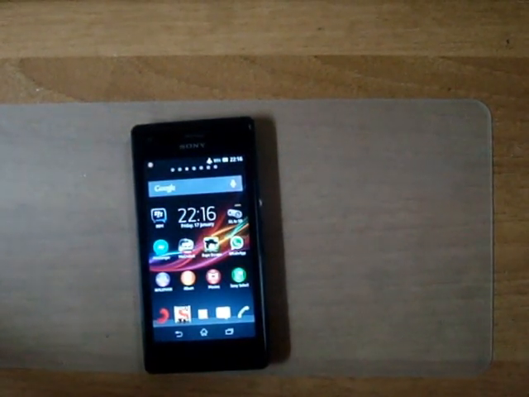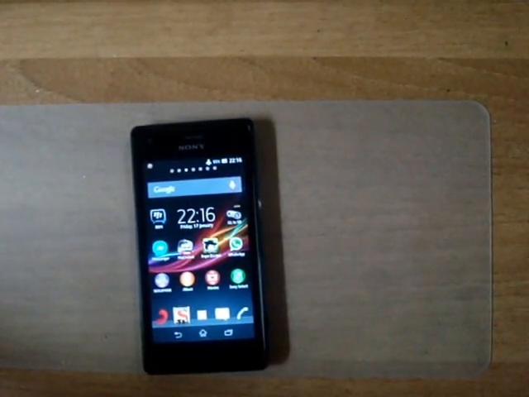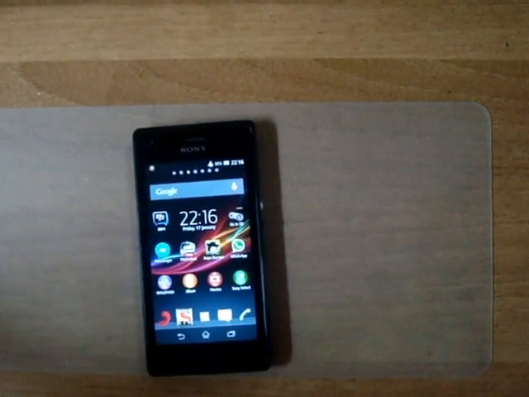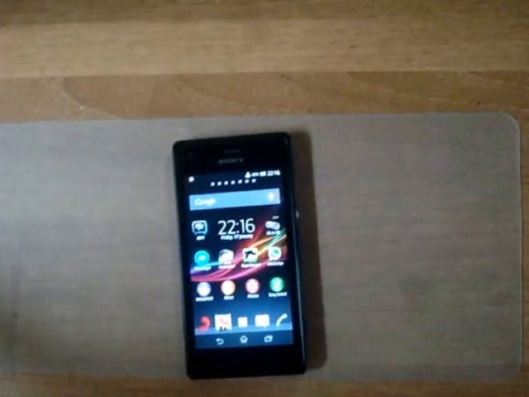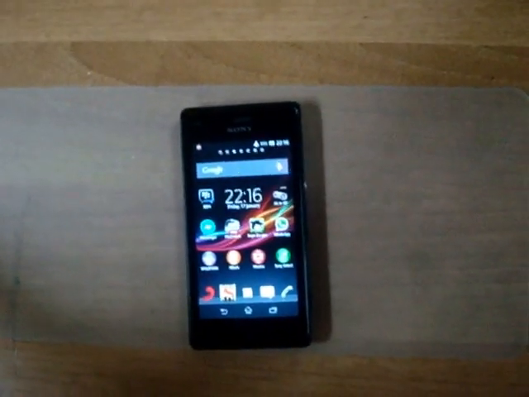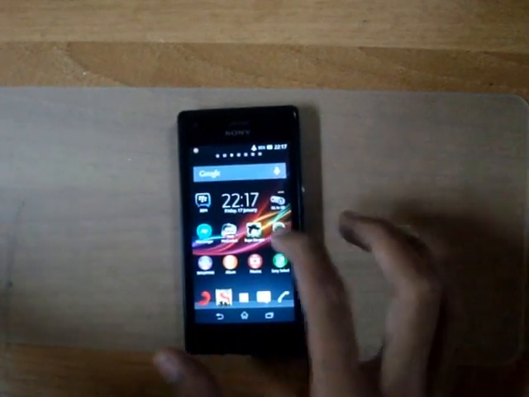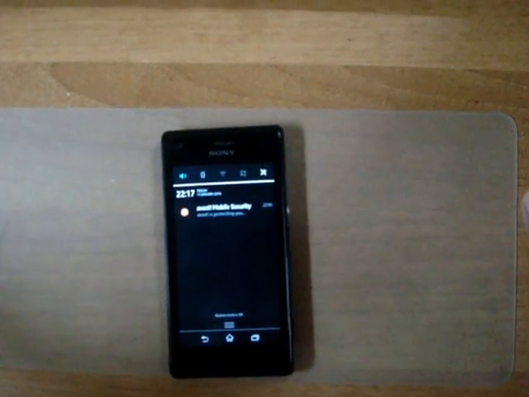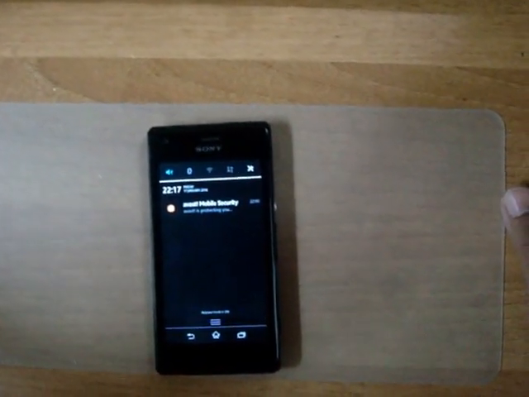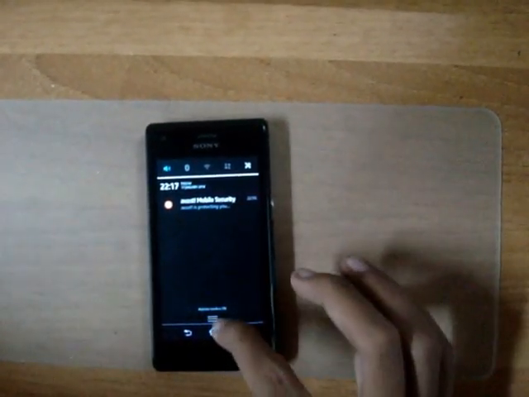In the 3D Mark Ice Storm benchmark test, the M scores a 4152, beating the similarly spec'd LG L7 II. In the Geekbench 3, the M manages 625, which is once again above the LG L7 II.